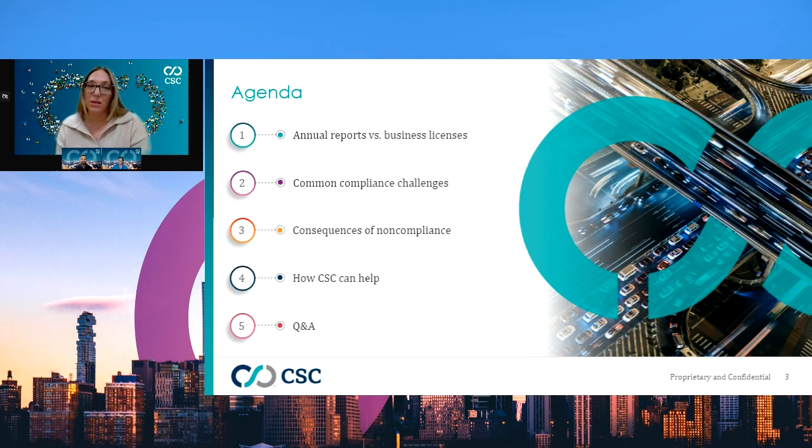And at the end of the session, we'll save some time for a Q&A where you can ask us anything that you'd like about the presentation or the services that we have to offer. And we do encourage you throughout the session to just use the question function. If there are things that we can answer throughout the presentation, we will, and otherwise we'll save some of those items at the end.